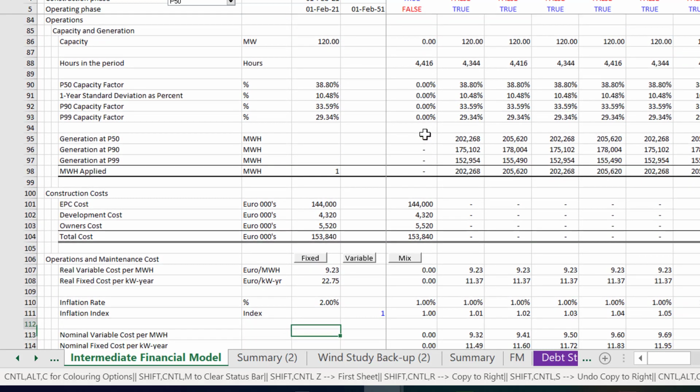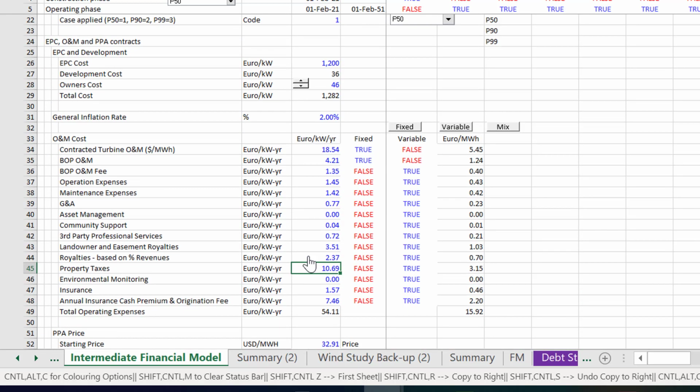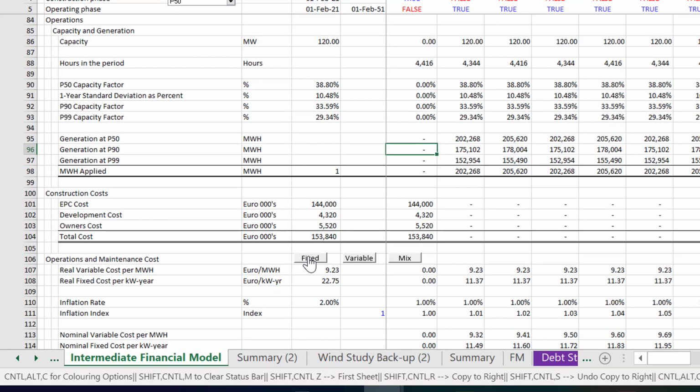And then we have our construction costs. And then I said, okay, we could take this one and let's just use a sum product. And we have to multiply. So let's take this one. If it's fixed, let's take this one times this one. If it's variable, take this one times this one, a sum product. Okay, and when you use a sum product with a true and a false, you have to put the little multiplication thing in there. And we have this one.